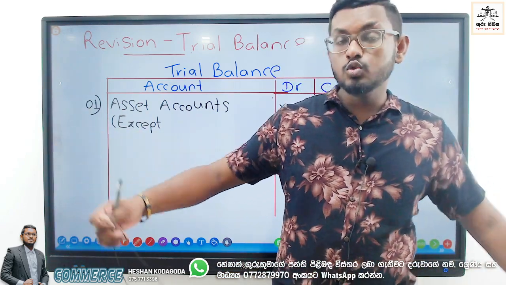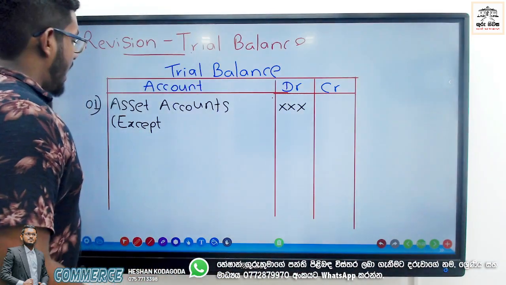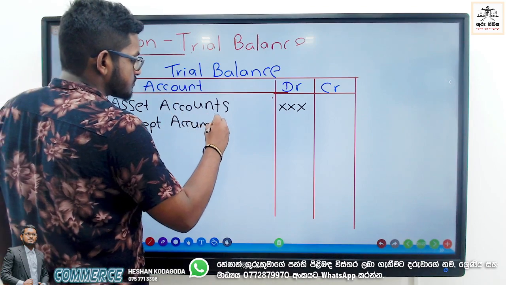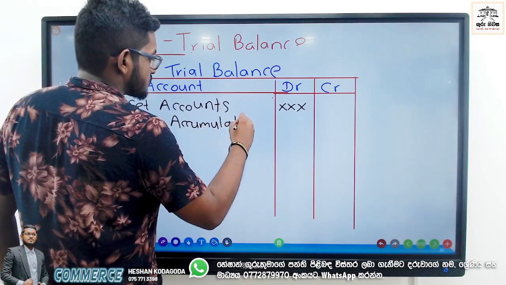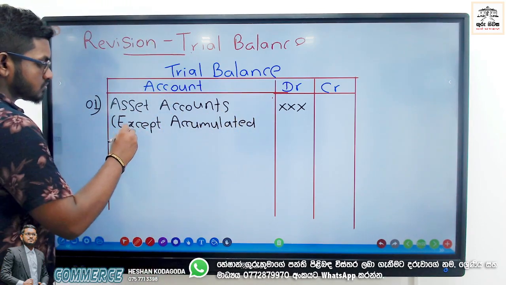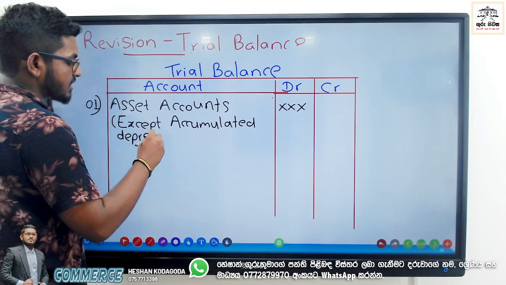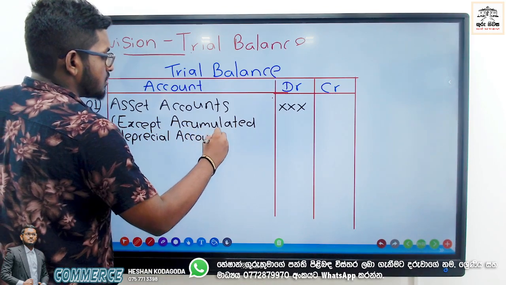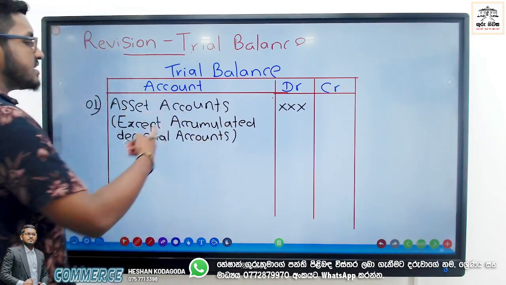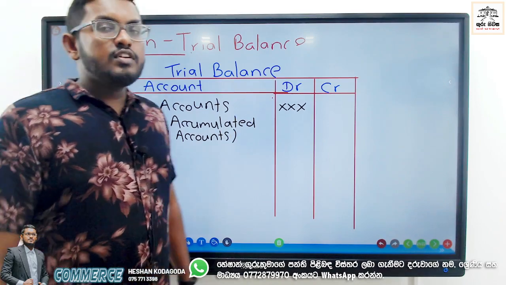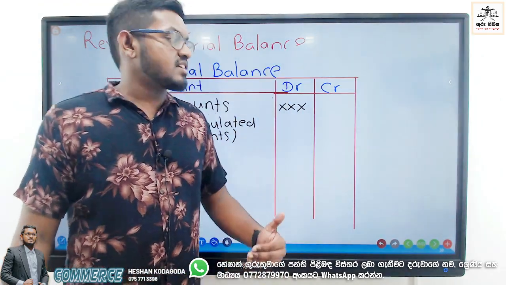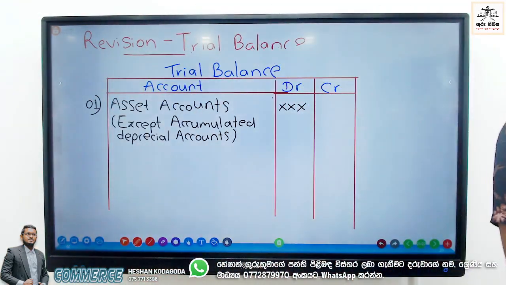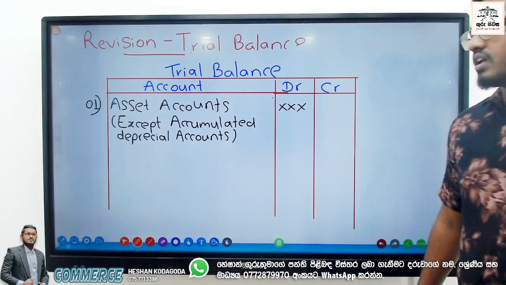So what I want to tell you is, the accumulated depreciation account is also an asset account, but though it's an asset account, we identify it as an asset decreases account. So the balance brought forward is on the credit side in the accumulated depreciation account. This is clear to you? Send me a thumbs up.